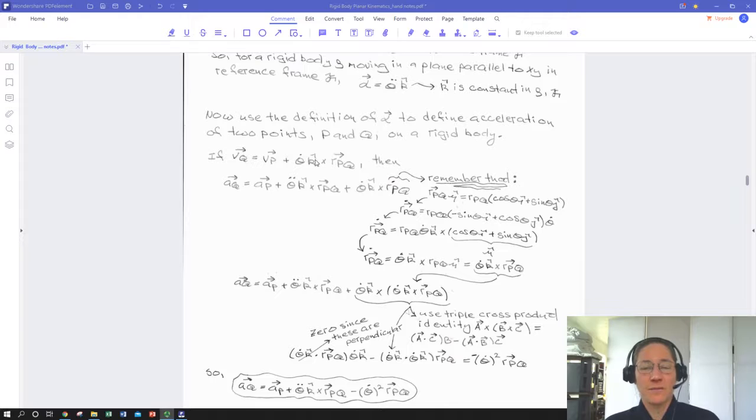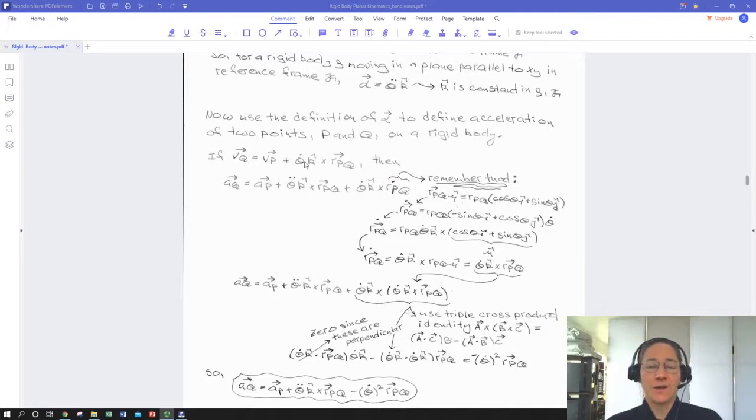So we're going to take the time derivative of our first term, and we're going to leave it crossed with the second, and then we're going to keep the first term as is, and we're going to cross it into the first derivative of the second. So this is basically the cross product application of the derivative of a product, d(uv) equals v du plus u dv.